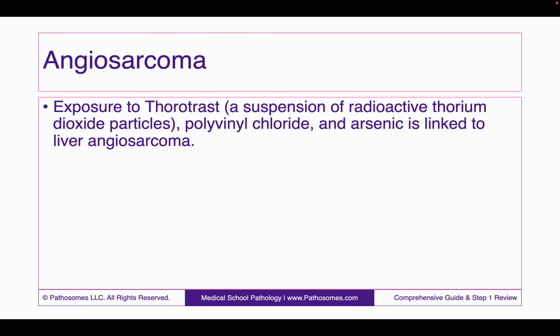Now, what's a risk factor for angiosarcoma? Well, exposure to thorotrast, which is a suspension of radioactive thorium dioxide particles, as well as polyvinyl chloride and arsenic. Those have all been linked to liver angiosarcoma. And side note, breast implants have been associated with angiosarcomas. So if you have a patient, future plastic surgeon out there, if you have a patient who's complaining of a lump or some sort of lesions with their breasts, have angiosarcoma on your differential.